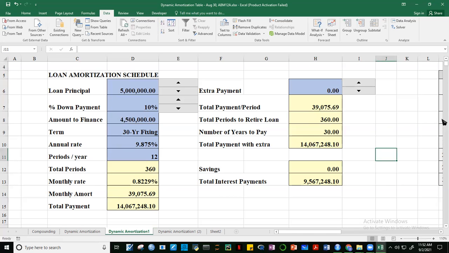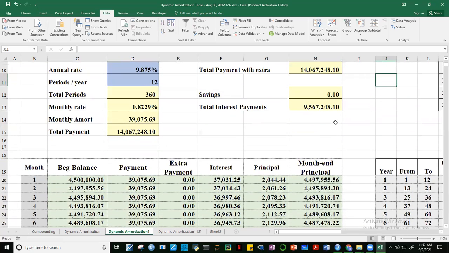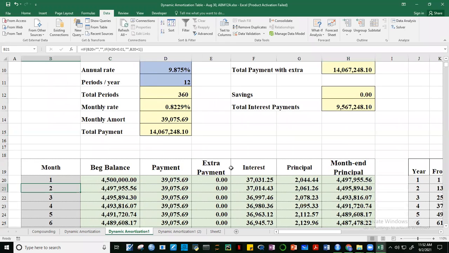Okay. All right. So let's go here. Punta na tayo dito. I-review natin ito, no? So, unang-una yung month natin, sabi natin, di ba? Ito yung minodify na natin, di ba?